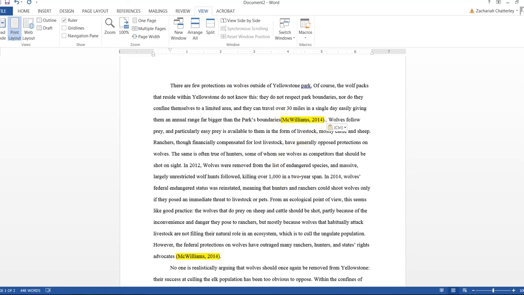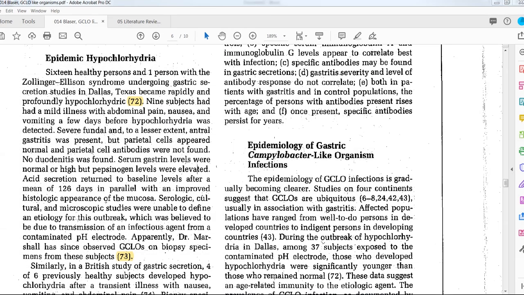Let me show you another example from a professional journal. We are currently looking at a literature review that I have had students read in the past. I cut it from the syllabus this time around, but I still think it's a useful demonstration of placement. It's a review about a particular strain of bacteria called Helicobacter pylori that lives in the human gut, and that's maybe as much as you need to know about it.